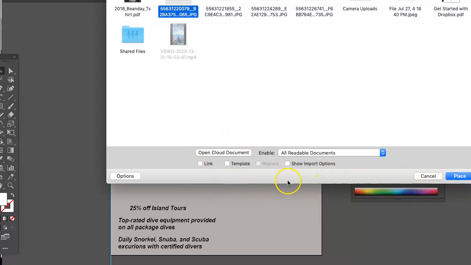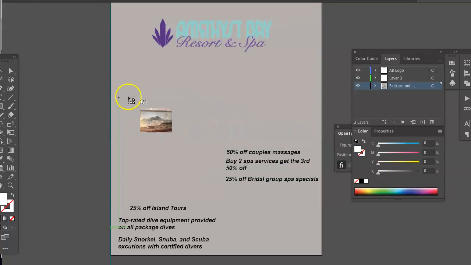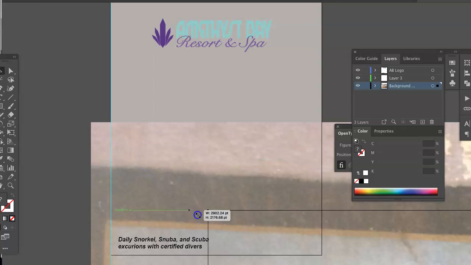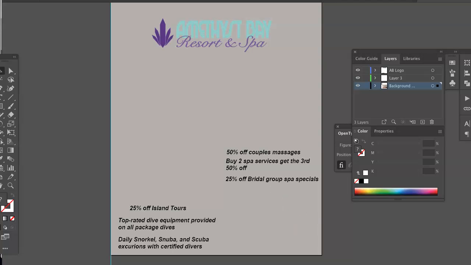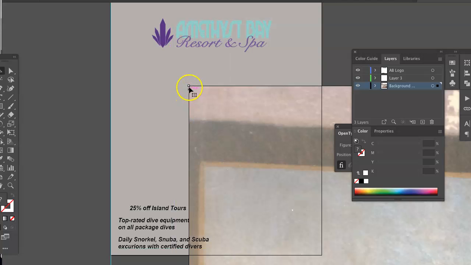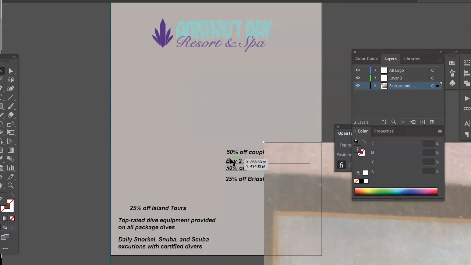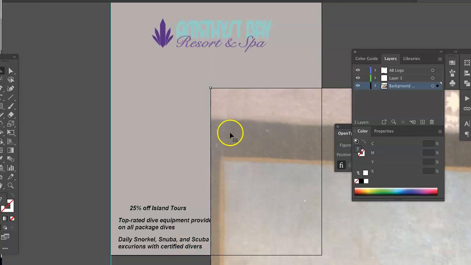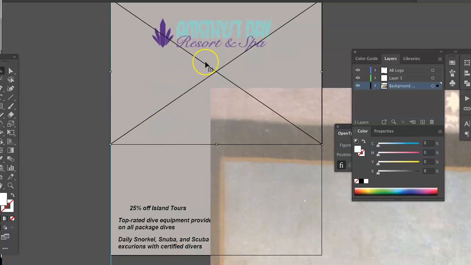Really small, really poor part of the Illustrator interface. You know, a lot hinges on this, and it's really hard to see. It's not clear. It's the newer version. All right, so here I placed it. It's huge. Make sure you don't distort things, that when you scale them, you hold down the Shift key and drag in a diagonal direction, okay? And you may have to do that several times. But notice that it does not have an X through it. That means that it is embedded. And this means that it is linked.